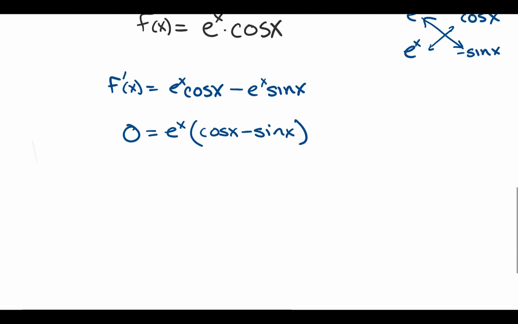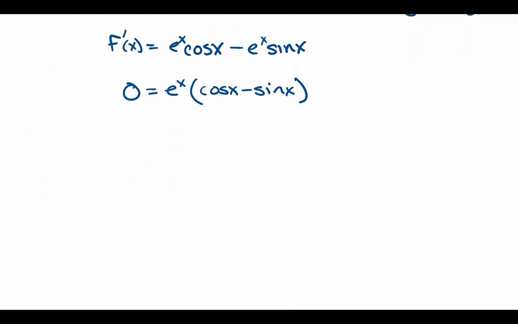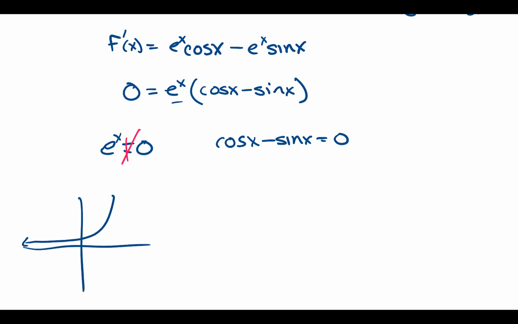All right, y'all. Here it is. We just got to solve for it. So by the zero product principle, if e to the x equals 0, the whole thing equals 0, and if cosine of x minus sine of x equals 0, the whole thing equals 0. That's called the zero product principle. Fortunately for us, e to the x can never equal 0. The exponential function, I've been telling you to get that locked in, right? Those exponential functions have a horizontal tangent line at y equals 0, so there's no way it can ever equal 0.